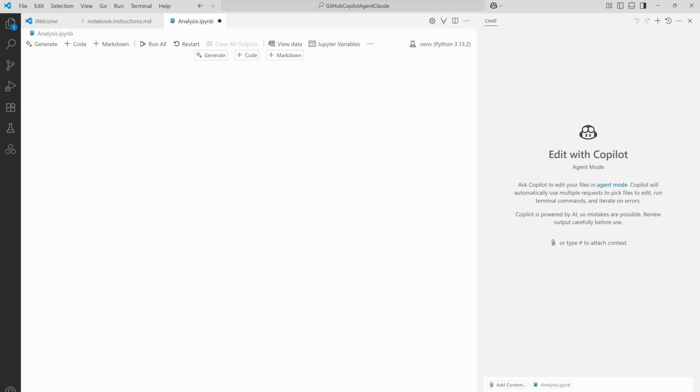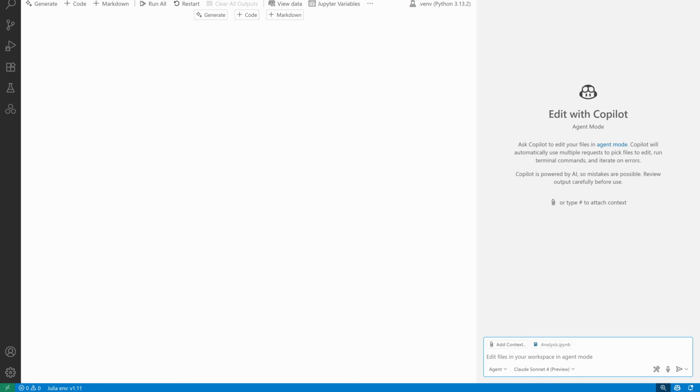Right at the bottom, you can see this is where I'm going to enter my prompt. But what I want to be careful about is this little drop down right at the bottom. It says ask, agent, and edit. Normally it'll just be in ask mode, where you write a normal prompt, but I want this to be in agent mode. So be sure to click agent.